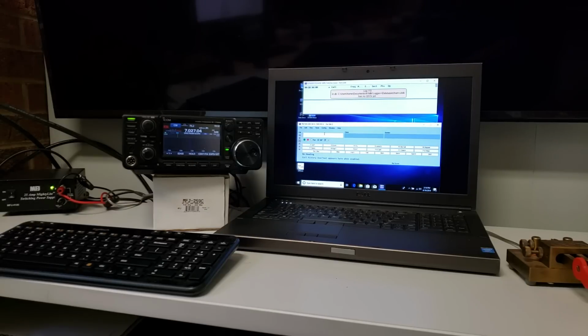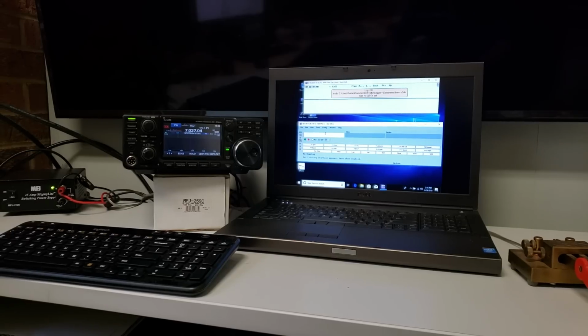Greetings. We're going to do a quick overview of the CW station for the Cleveland County Amateur Radio Club for Field Day 2019 coming up here this weekend. And we'll show you the rig, the computer software, and a little bit on how to use it in case you're not familiar with it.